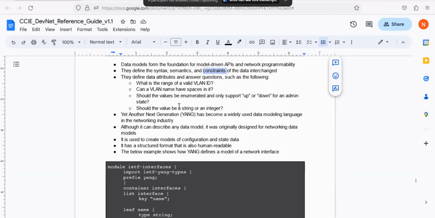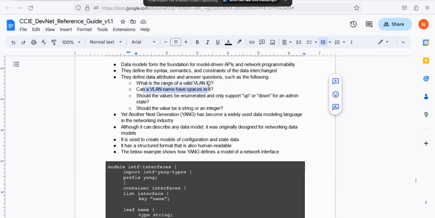So that's the constraints that we have seen, right? One sample constraint was applied on the date of birth. Okay. Now let's take another example. Let's say you are defining some network configuration. So you are defining some VLAN related configuration. So these are the questions that you'll be asking, right? What is the range of valid VLAN ID? Can you allow any value to be entered, or do you want to restrict it?